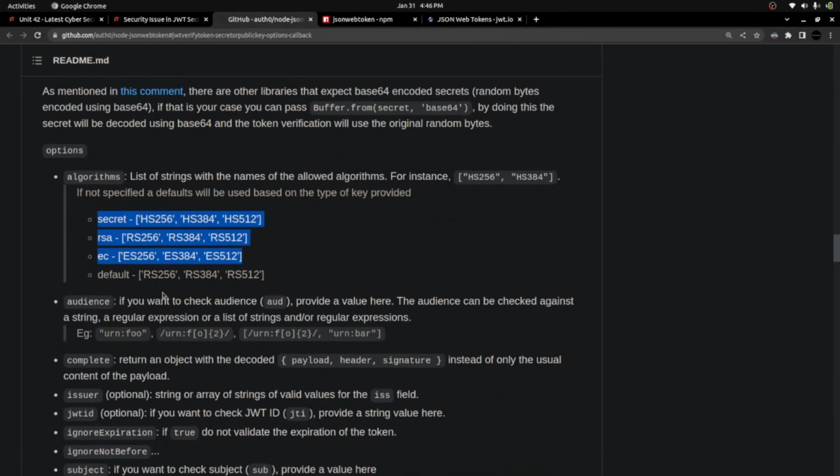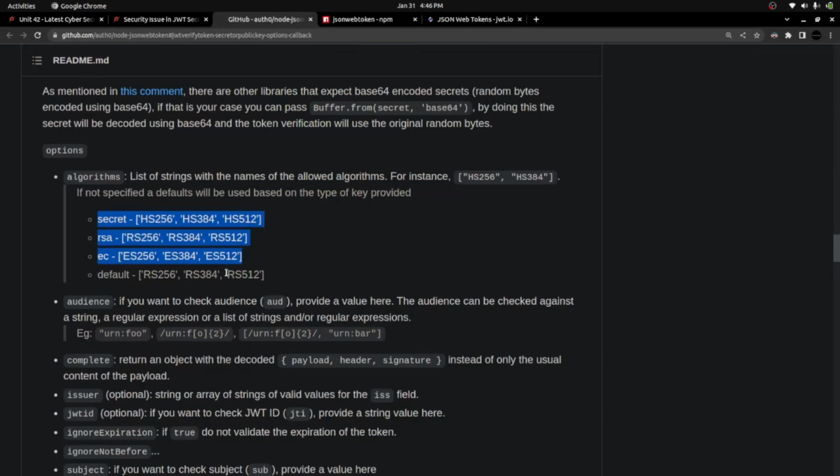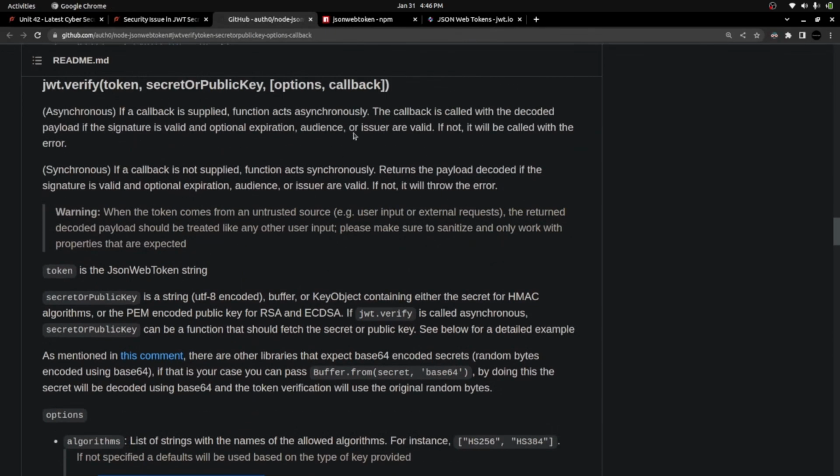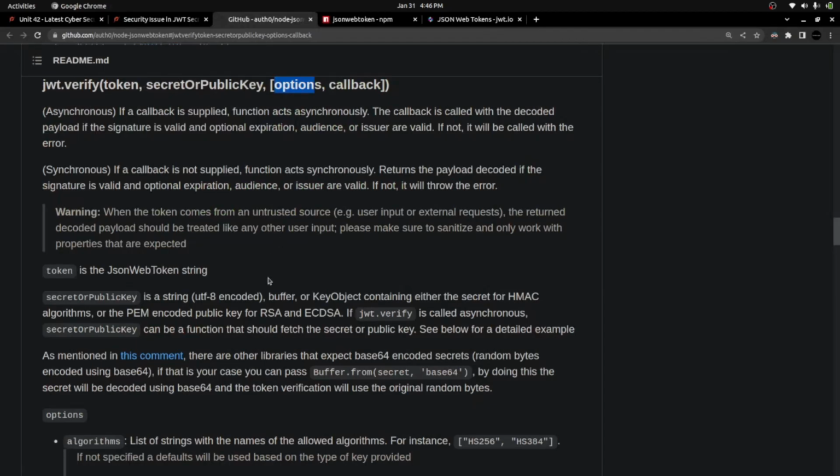The third argument, this options argument, verifies whether it is RS256, RS384, RS512, or any of these three.